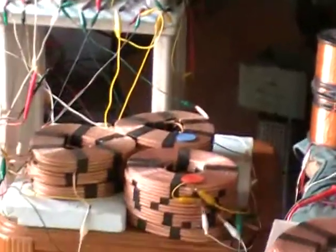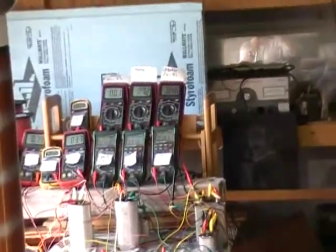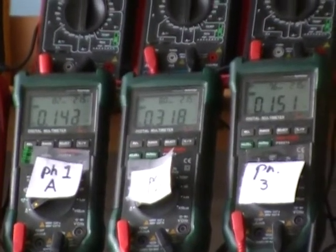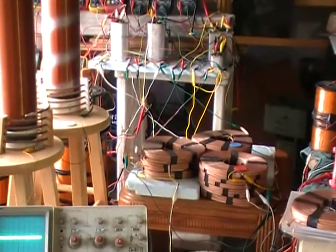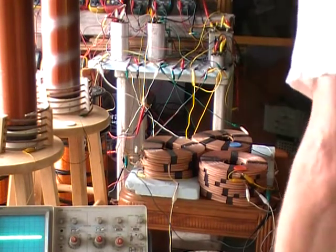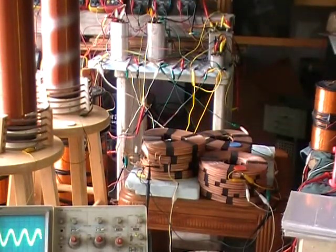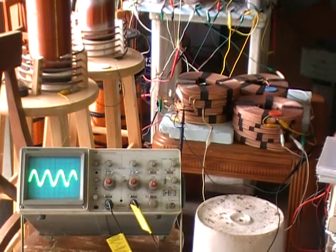Now we're going to move that onto the top poles of the 666 system. Currently consuming 0.14 on the first test, 0.30 on the second, 0.314 on the second test, and 0.15 on the third test. Here goes the first test. We got almost 2 divisions there on the scoping. That's the first test on the 0.14 amp current on the top layer. Now the second test will be the 0.319 amp on its top layer.